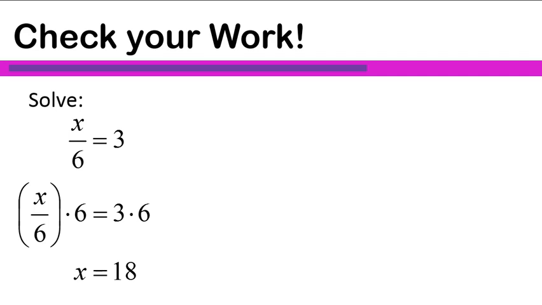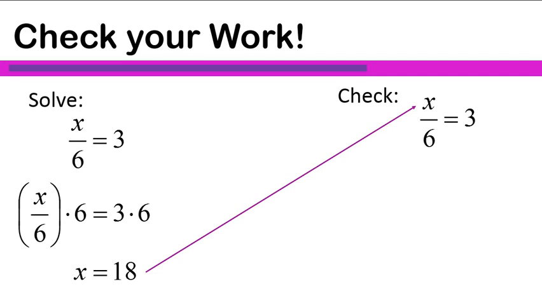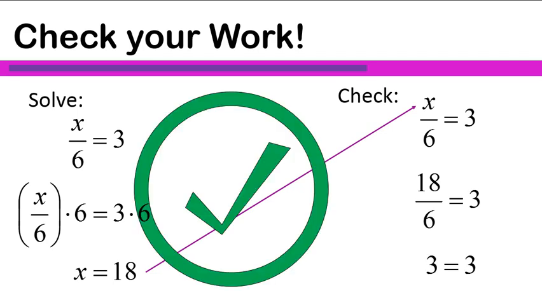We always want to check our work. We have our equation x divided by 6 is equal to 3, and we substitute 18 in for x. Is 18 divided by 6 equal to 3? Yes, it is. So our work is complete. The number one mistake made with this type of question: if there is a familiar number like 6 and 3, we know 6 divided by 3 is 2, and oftentimes we freak out and try to skip a step — just go 6 divided by 3 is 2, so 2 must be my answer. But with these division equations, we're actually multiplying all the time. So take a deep breath, follow the steps, check your work, and you will definitely verify that your answer is correct.